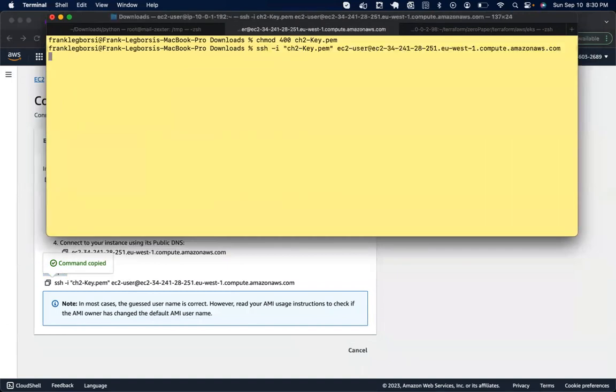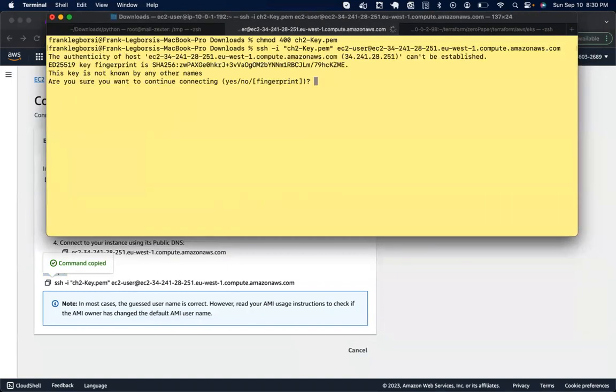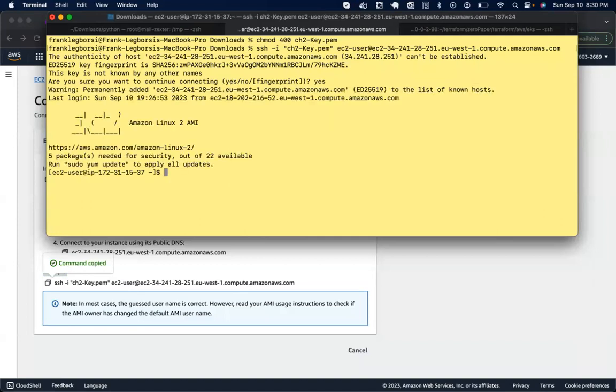The moment I hit enter, since I am connecting via SSH to the EC2 instance for the first time from my base machine, it's going to ask me about the fingerprint. All right, I will say yes. Are you sure you want to continue connecting? I'll type yes and press enter. Then it's telling me warning, permanently added.